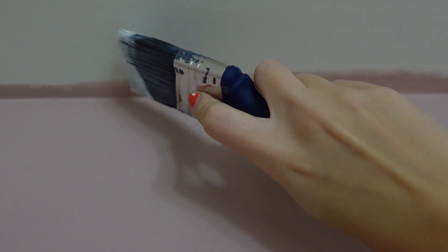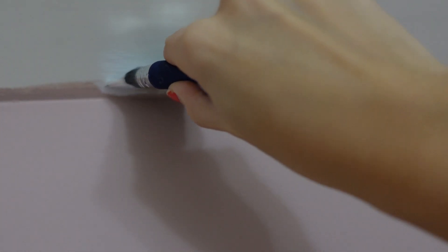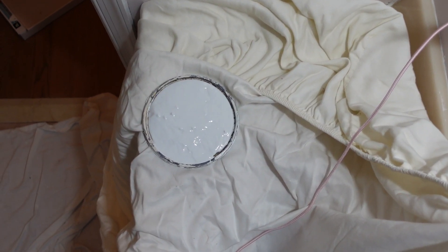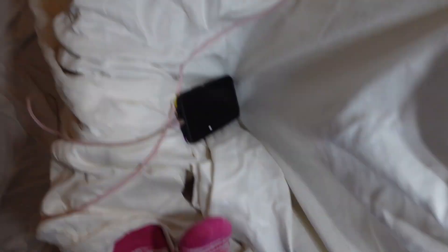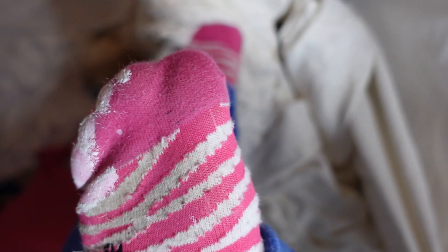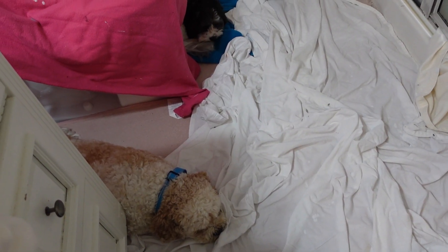I'm currently standing on the counter trying to do the ceiling — never leave the lid where you're standing, because my foot just stepped in it. And I also got it on my camera and on my phone. The dogs won't leave me alone either — Mason is sleeping over here and Jenny made a little bed with the blankets over here, in this small bathroom.